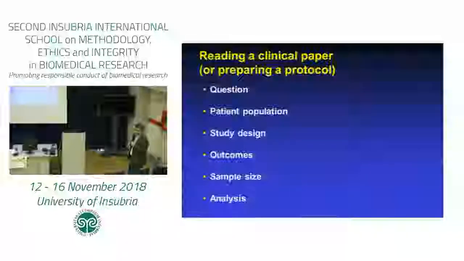The problem of outcomes is a current problem. Then something that is sometimes downgraded, people say, oh, it's only for fans of mathematics or statistics, I don't like to do calculations, the software will do it for me, but it's really important. The sample size is the most important step after the good question. And then the analysis. Because a smart statistician can do everything with data. Everything. Trust me. They can give you a negative or a positive result.